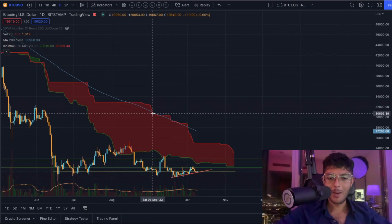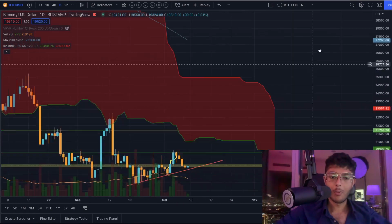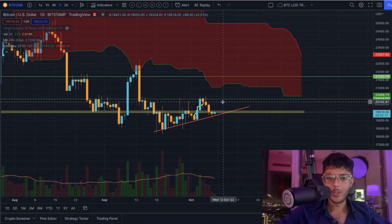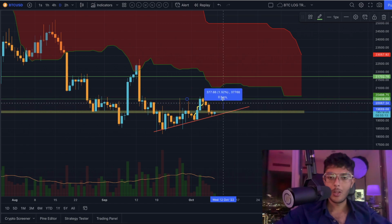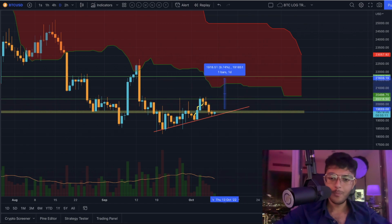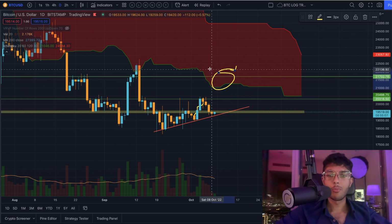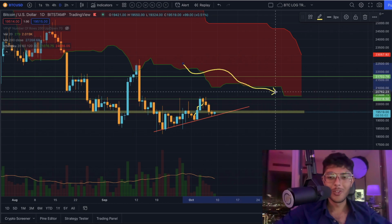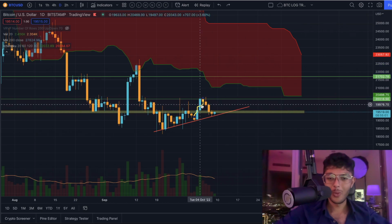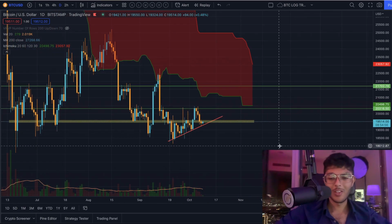On the daily time frame, it gets bad again though, because if we do get a bit of a pump, we are potentially looking at resistance very close to us. So we do have that first 3% range, but that next range that goes up to 21.7, that's exactly where the Ichimoku Cloud is sitting right now. So that I think is problematic. And this cloud, just like a Death Star, is just getting closer and closer, inching downwards towards us. It's very ominous.